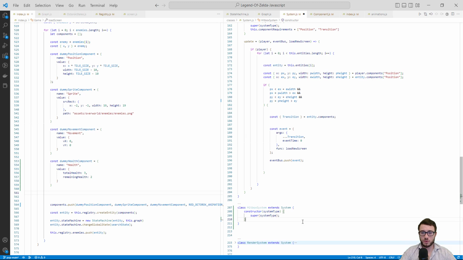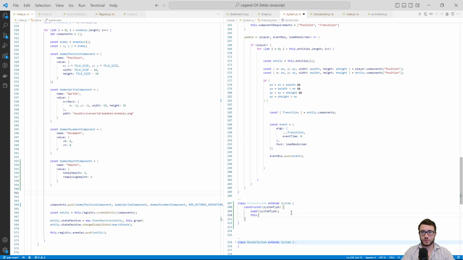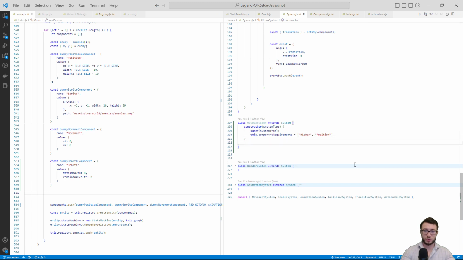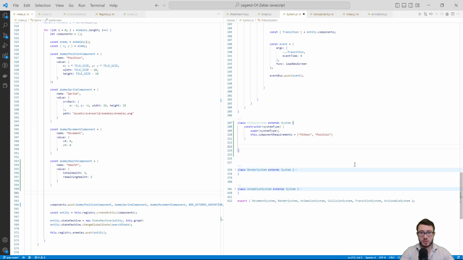With a component requirement. This component requirement is equal to hitbox. And I think position is another good component that should also be included, because if there is no position on a hitbox, it makes it a little bit difficult to calculate the overlap between hitboxes and other entities.